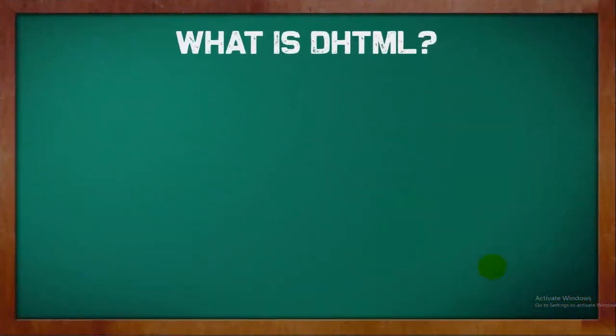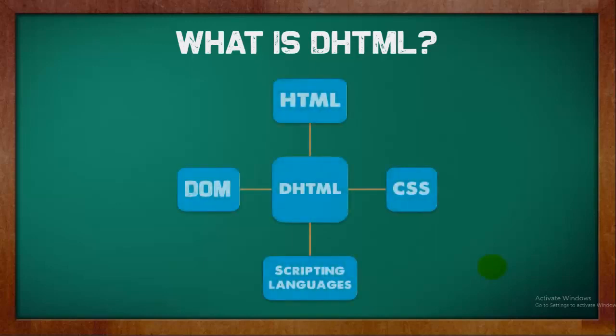And next one is, what is DHTML? DHTML stands for Dynamic Hypertext Markup Language. Already we know about it. DHTML is a combination of 4 main technologies, that is HTML, CSS, scripting languages and then DOM. Without the help of these 4 main technologies, DHTML is not at all possible. Again I'm telling, DHTML is not a language, it is a combination of these 4 technologies together. HTML, CSS, scripting language. In place of scripting language, there are many scripting languages like JavaScript, VBScript, PHP script. But here we are going to learn only about JavaScript, and the other one is DOM.